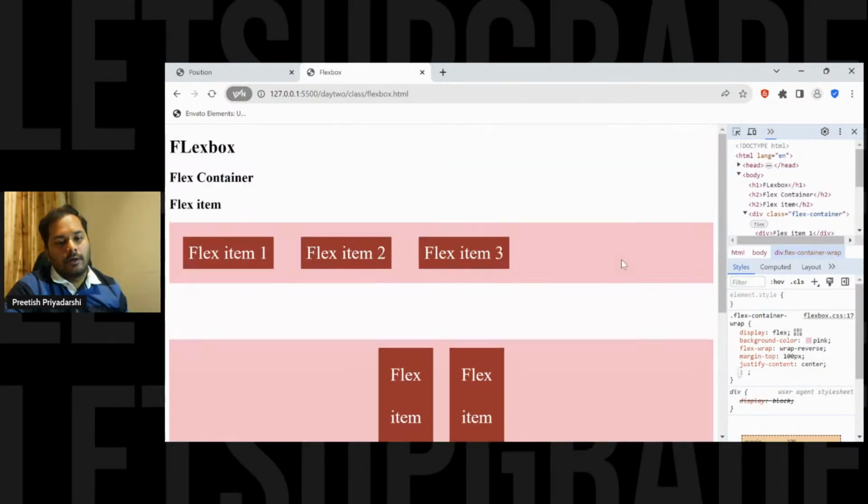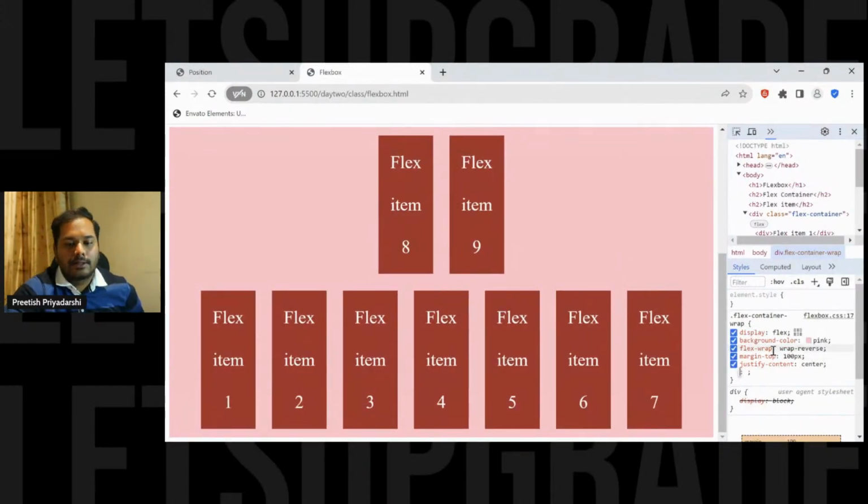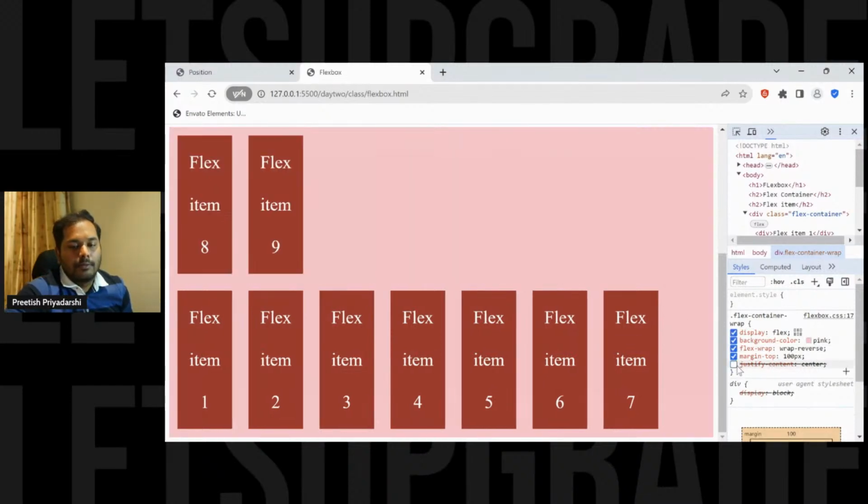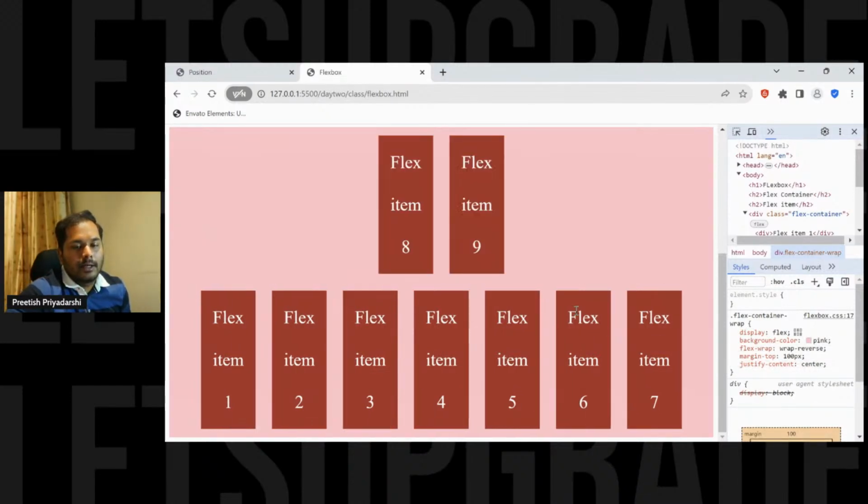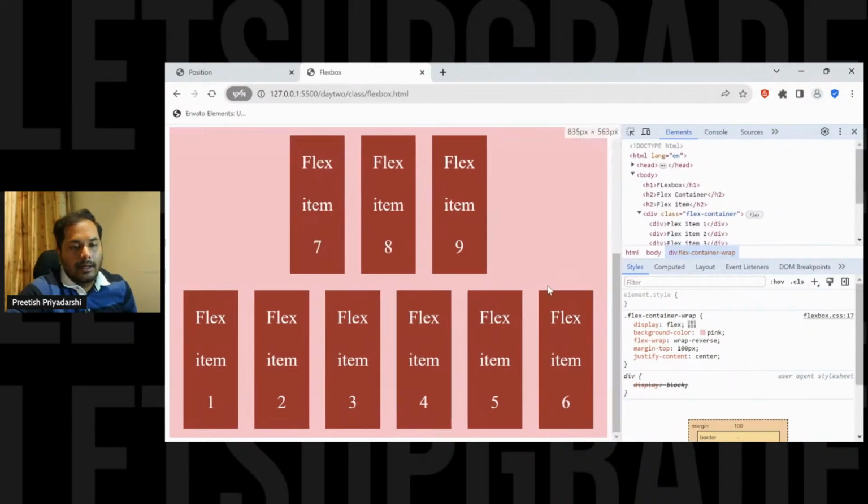If you add justify-content center, you can see that if I remove it, it is left aligned, and if I add it, it keeps everything center aligned. So this is all about flex. Again, if you want to align, this is how it aligns it vertically, horizontally.